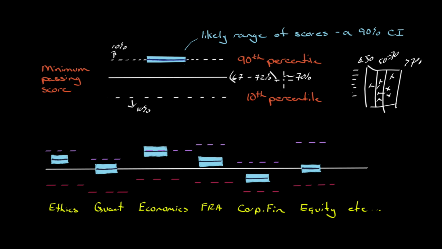The minimum passing score, most people think, well, if that's 70%, that means 30% must have scored above this line. That's not true at all. So don't interpret that as meaning if this is roughly the minimum passing score and it's roughly 70%, that means 30% are above that line. That's not what that means at all. If that's the minimum passing score, everyone below here failed. This year the pass rate was 43%, so anything above this line is 43% of all candidates scored above that line, because you have to get above that line to pass. So it doesn't quite work out that way.